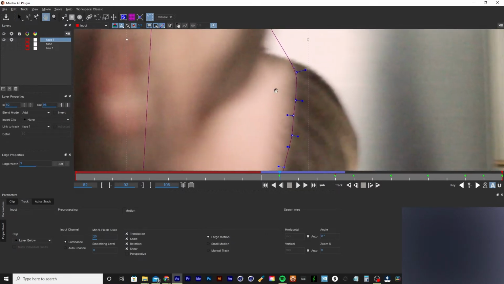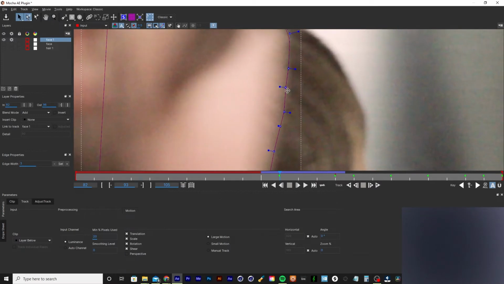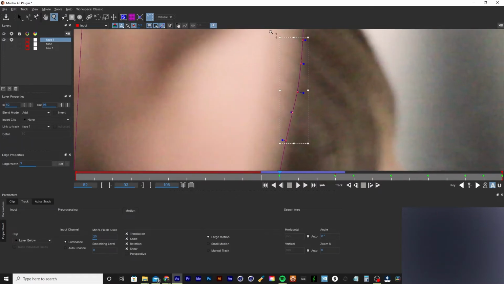Let's see. At this point, there's too many points right here, but we're just gonna deal with them as long as they're kind of straight and soft. We're just gonna deal with them for now.